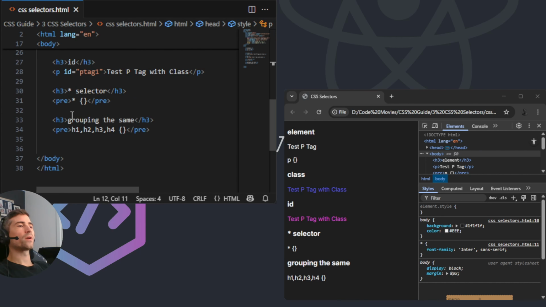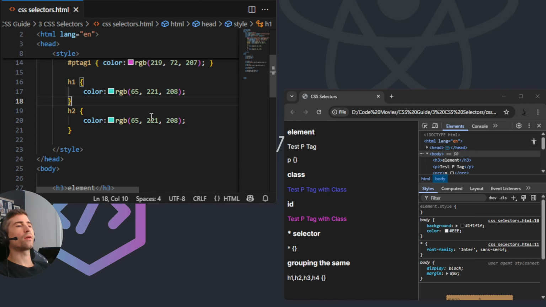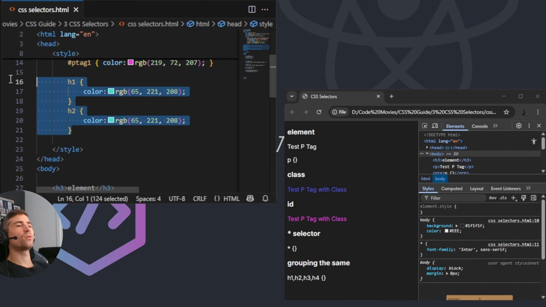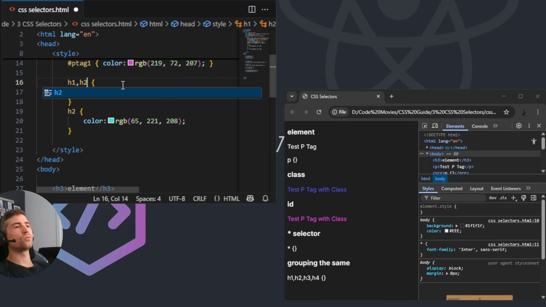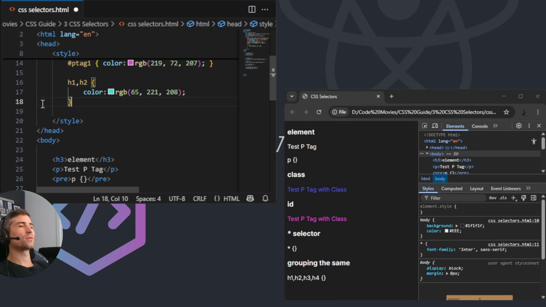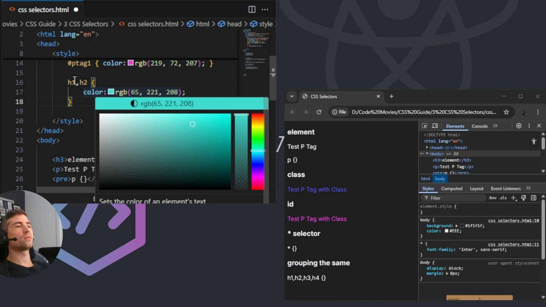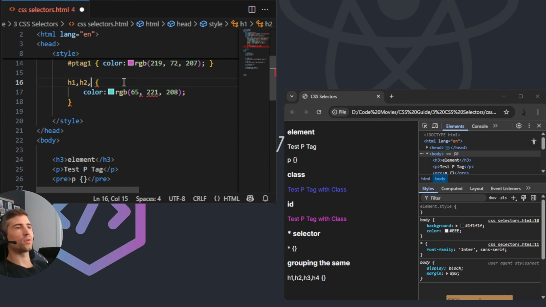And the next selector is grouping the same elements. So if you have code that looks like H1... let's just write some real quick. I'll just write an example here. So say we had code like this, which is an H1 tag with a color and an H2 tag with a color. Instead of having this excess code here, we can actually just add a comma and then add our other H2 within this same, what's it called, selector? And then we can get rid of all that extra code. So if you wanted to have an H1 and an H2 this same color, you could use this. So you can group the elements as well.